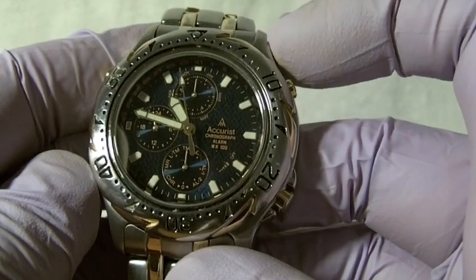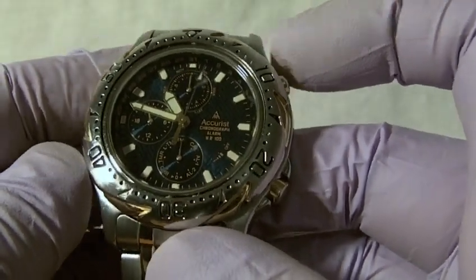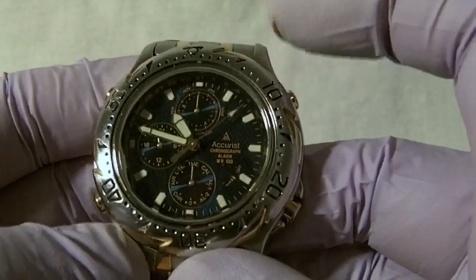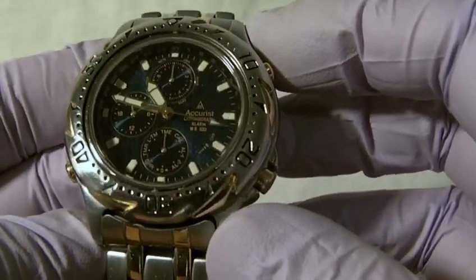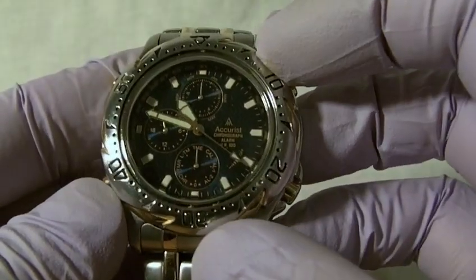Size wise, the face is 26.5 millimeters. The case is 40 millimeters with a 38 millimeter bezel. Sorry. The depth is 10.5 millimeters. It's quite thin, quite comfortable to wear, and it weighs 111 grams. So generally speaking, this is used, but it's a nice watch.